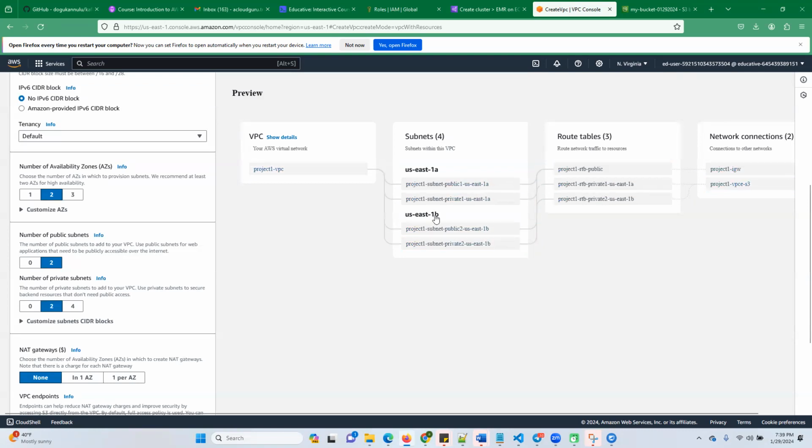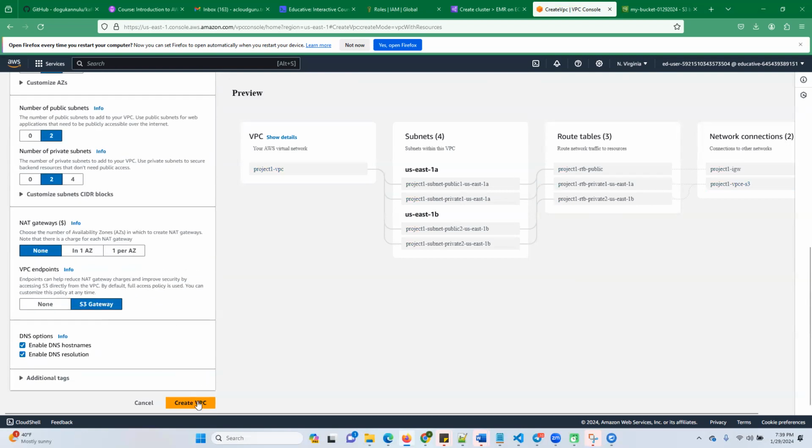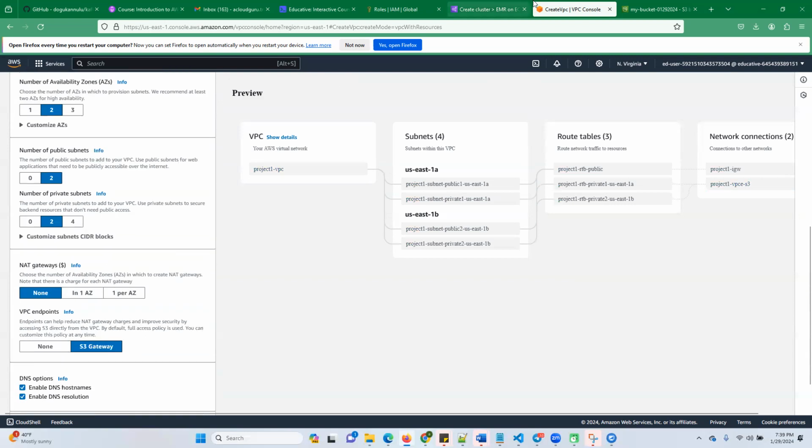All this is created automatically because it shows the complete structure and you just create. I'm not creating it here, but I'm saying if you don't have a VPC, you can create one this way.